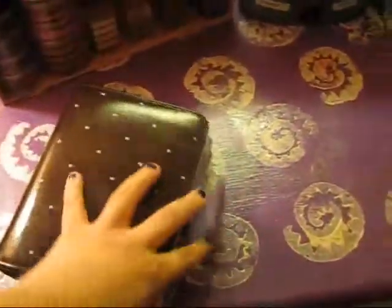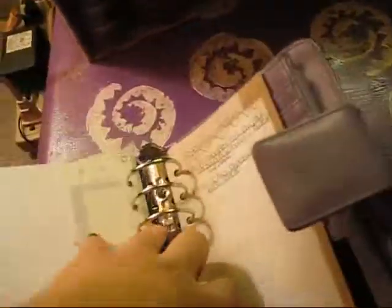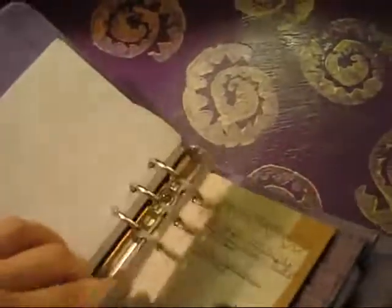This is my little organizer that has contests that I want to enter. I have my ideas behind here, and behind here is where, when I watch a video and they use something, I write it down so I can go research it or buy it, and then it just clips closed. It's very hard to do this stuff with one hand already.